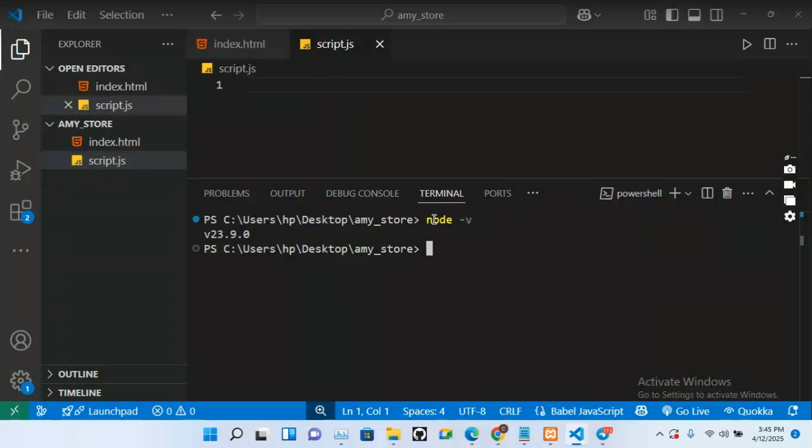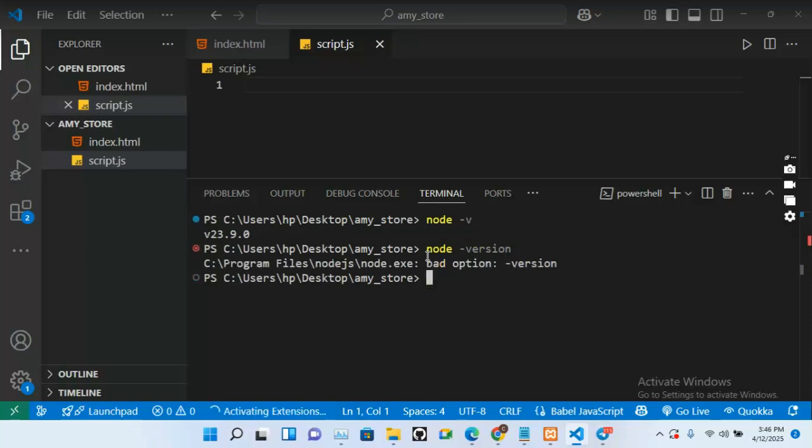So you can see I typed node space minus v, and it's showing that I have node installed, node version 23. You can also write node space minus version, or you can write the version in full, any of them.